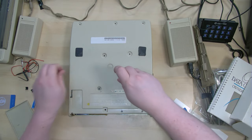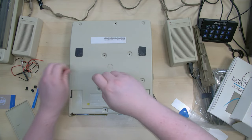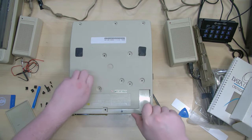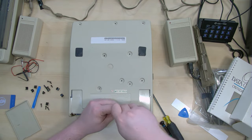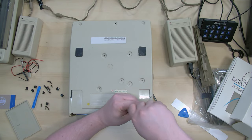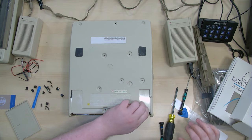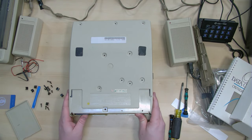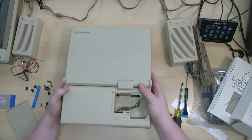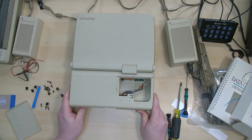Because really, I really think we're going to open this up and we're going to find that one connector has fallen off where it belongs. And we put it in and Bob's your uncle, everything's happy. So, oh. I missed a screw. There. Okay, that's every screw that we can see. I was gonna say, do we pull the bottom off instead of the top, but no, I don't think so. It really wants to come apart now. Oh, okay.